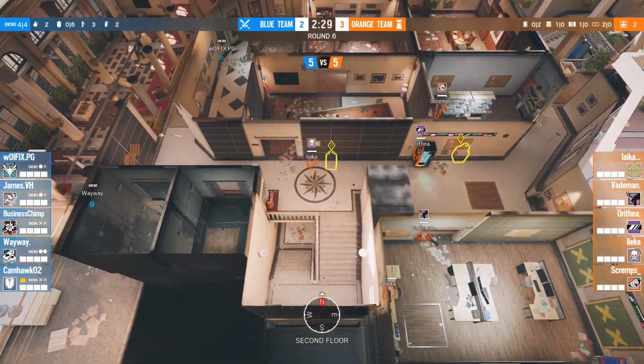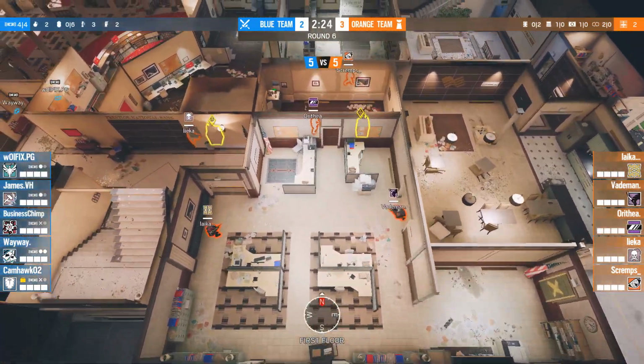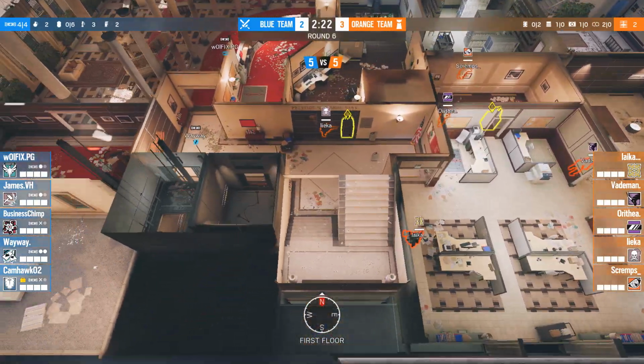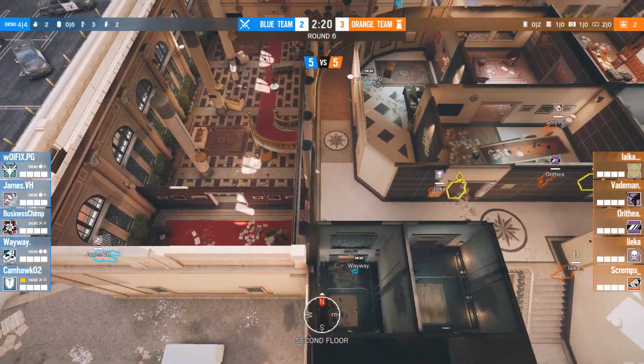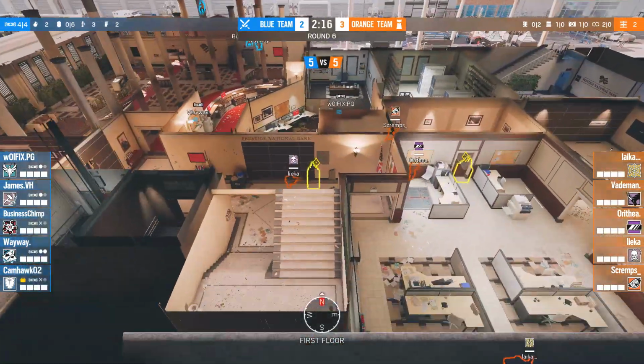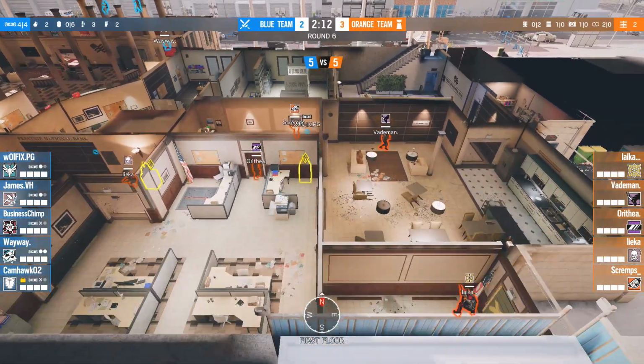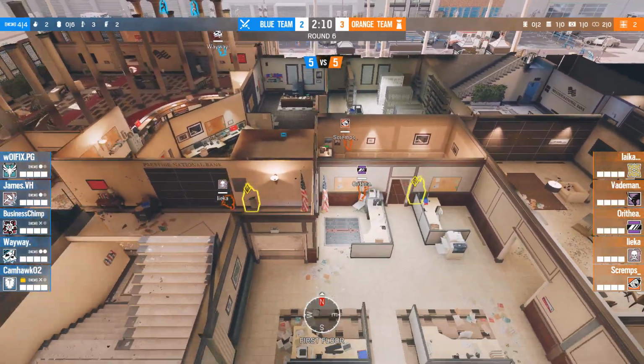Where is Jaeger? Jaeger was roaming pretty... Okay, Jaeger is okay with the Oryx. I'm kind of dumb. Okay, so Sledge is cutting the angles from the outside of the main. Okay, if I were Oryx and Jaeger, I would opt to maybe play in blue now.